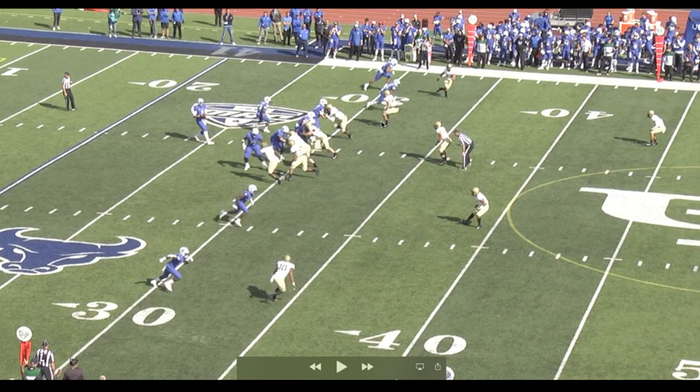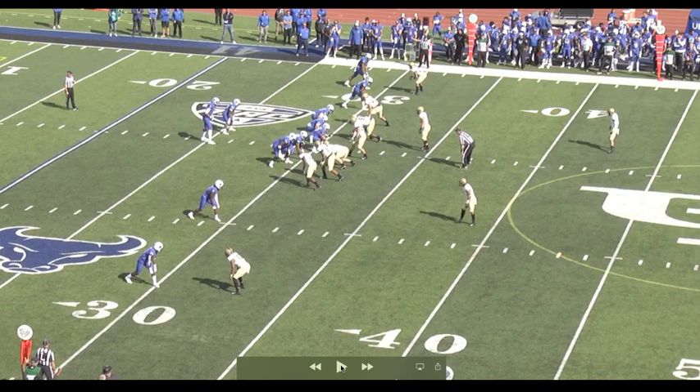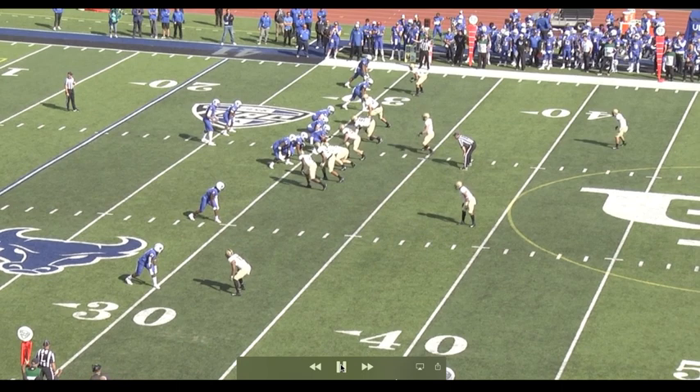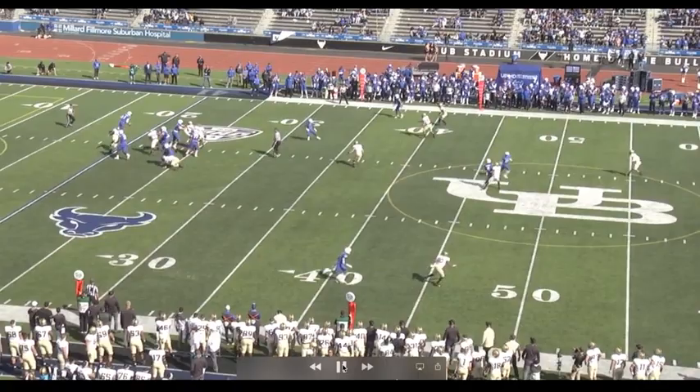What he's going to do is drop a couple backers. Yes, this is quarters, but they're playing a relatively conservative quarters. They're going to try to force the ball to be thrown underneath, well in front of the sticks, and make the tackle. But here's where it's not just a straightforward quarters defense. By putting six guys on the line of scrimmage, he's got all six players in the potential pass protection accounted for. They're going to have to block one-on-one.